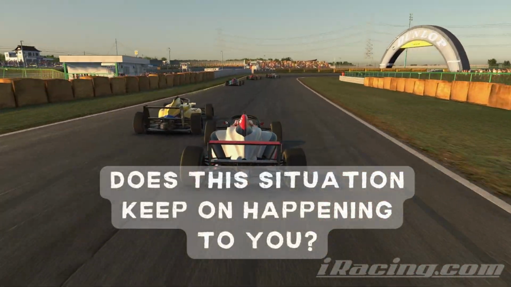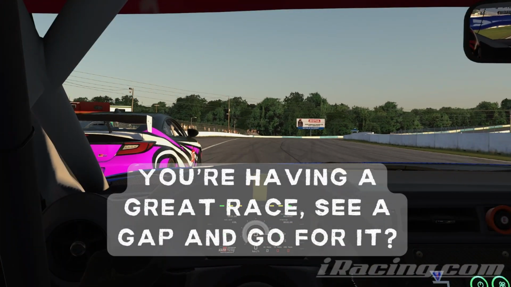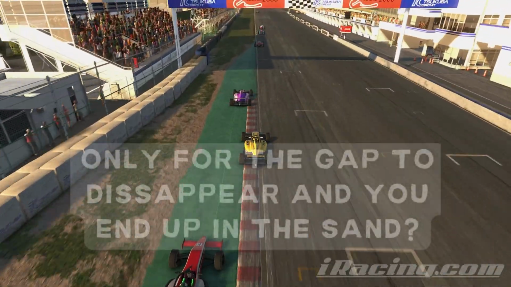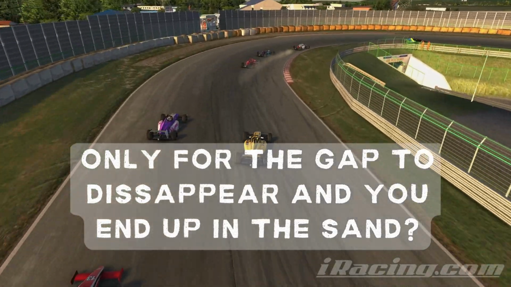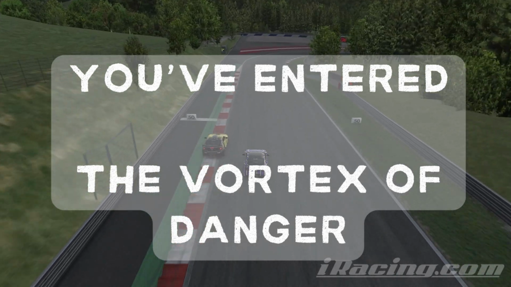If you find these situations keep on happening to you on your sim rig, you can be having a great race, you're faster than the guy in front, you go for a pass, you go for the apex, they close the door. Believe me, you are not the only one this is happening to. So we're going to look at how to avoid it and the reason why it does happen. And that reason is, you've entered the Vortex of Danger.